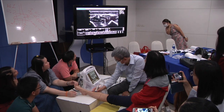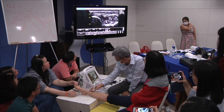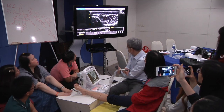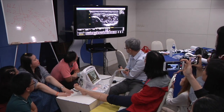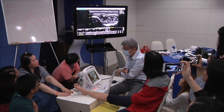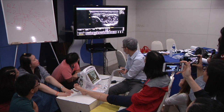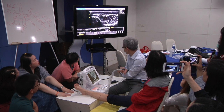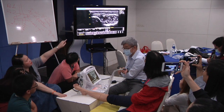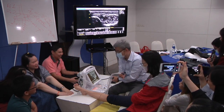Tendon. Right? So it's very interesting, right? Extensor tendon of tibialis anterior, extensor hallucis longus. If you cannot find the tibialis anterior, or you cannot find the extensor hallucis longus, they stay together like a high school boyfriend and girlfriend, but they separate eventually. Oh, sorry, for some cases, yeah.